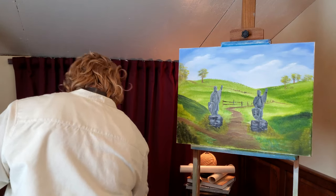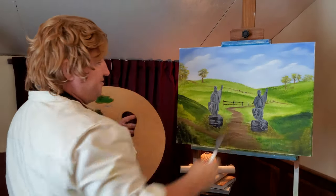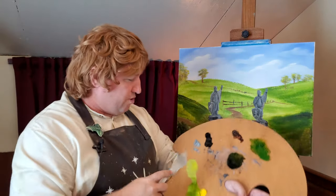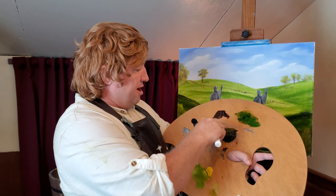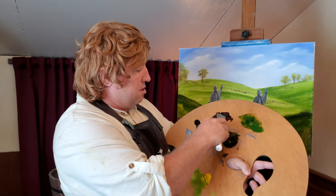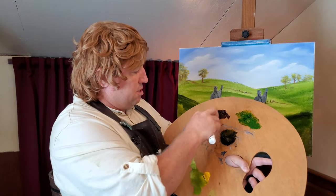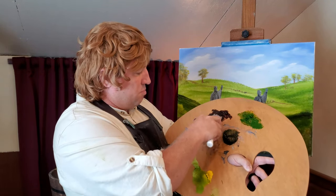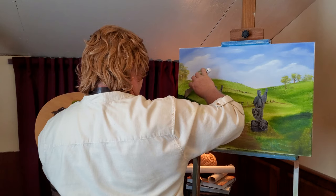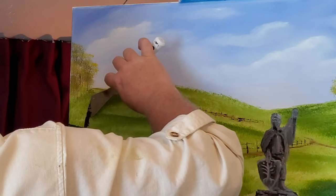Now let's put a couple of trees in here. So we want a tree coming right here. We want that to feel like an entrance to the Shire. Like the Shire is back there and the sun is coming upon it. And you've been traveling in the woods. You've been out traveling. We'll come here. Maybe make it a little dark right here. Just pick that up. And what we're going to do, we're just going to put this tree right on here. And he's going to come up right up this way.